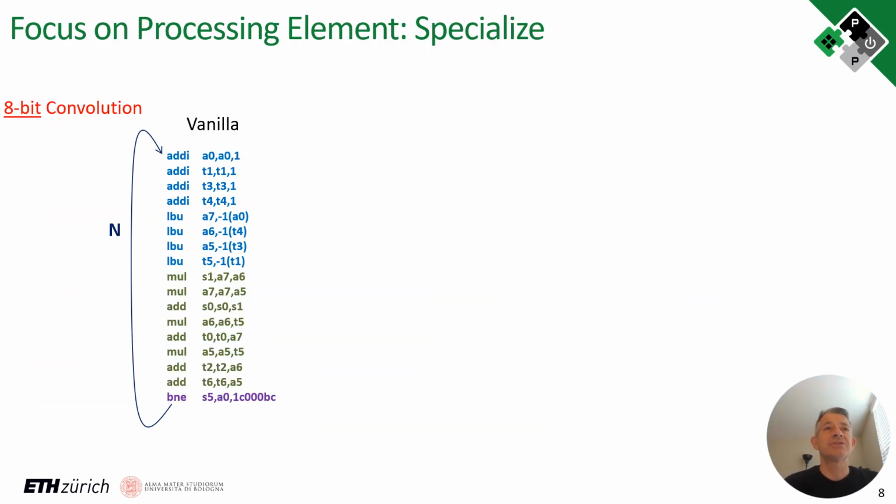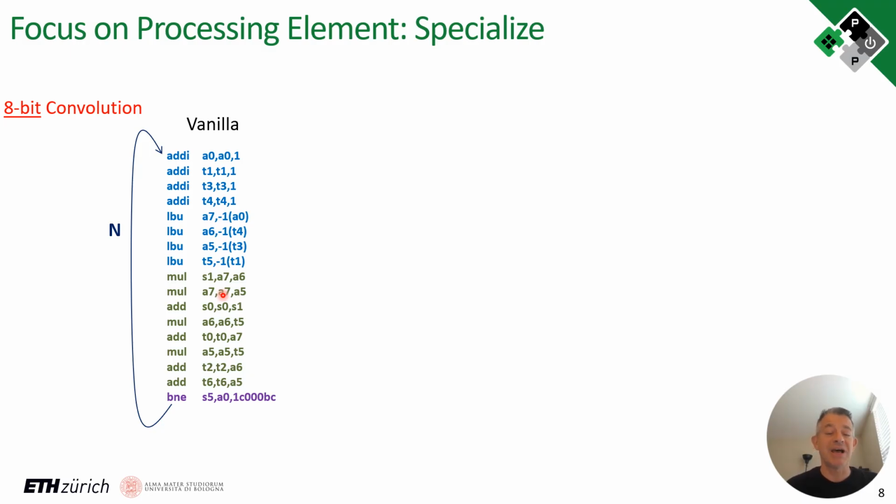Now, let's join this idea with the concept of RISC-V and see how RISC-V can help specialize the processing engines, the processing elements that we need for the computation. You can see here a sequence of RISC-V instructions using vanilla standard core instructions that can perform an exemplary machine learning type of computation, an 8-bit convolution. You can see how many instructions we need for each iteration of this loop. And many of these instructions have really nothing to do with the baseline computation, which is multiply and accumulate.